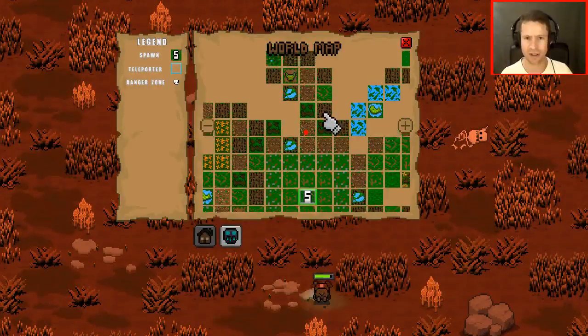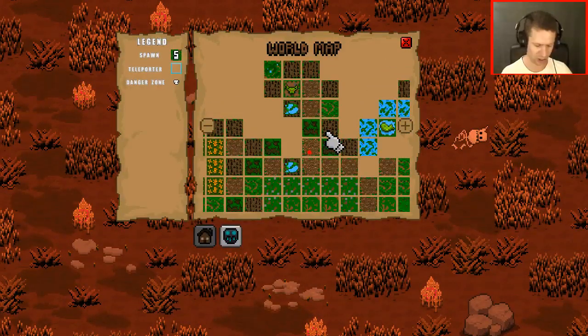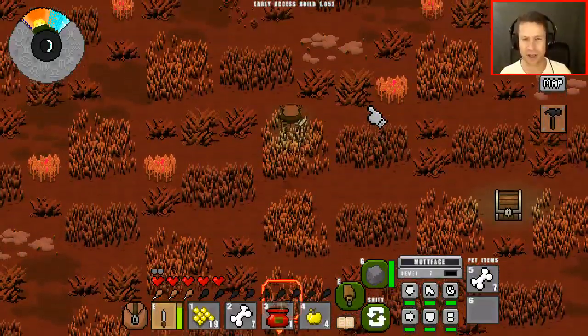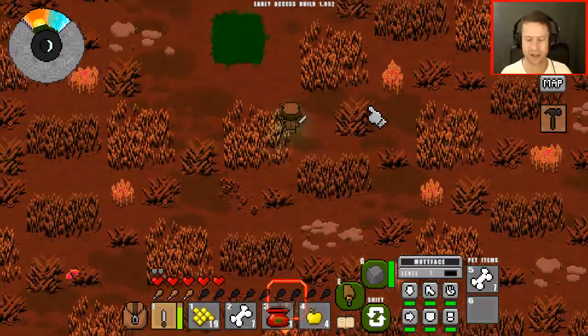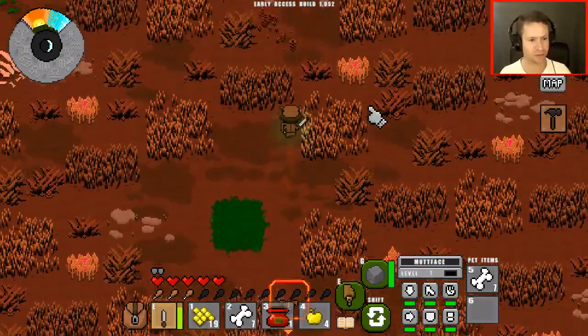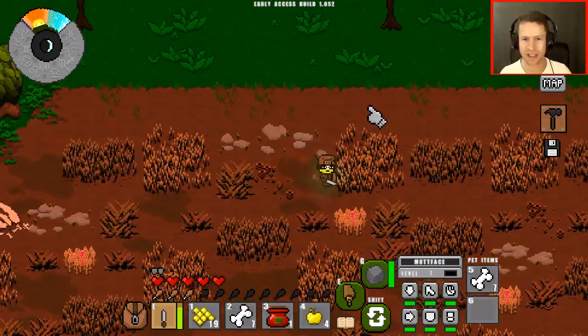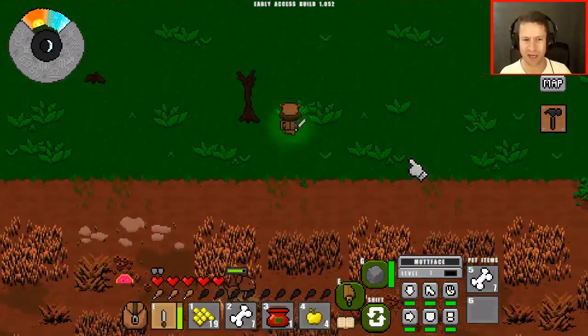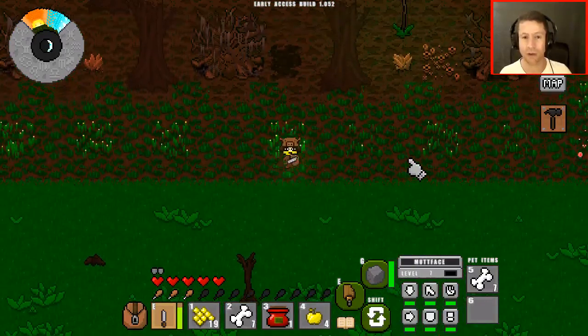Right, let's have a look at the map. So we are quite close to the goblin camp. I'll probably see how far north I can get in the time. And then set up a house, teleporter, and then go and get the goblin camp. Some nasty little placeholder graphics here. Confirmed by the devs as being placeholders. Uh-oh.